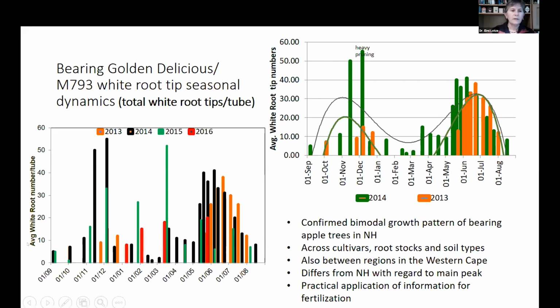At the bottom graph, again, we looked at the average number of white root tips. And here what I wanted to show you is, in this case, we followed the trends during 4 years. And again, the trends didn't vary, but the number actually varied. And that was related to the above-ground dynamics. That also allowed us to explain the root growth in a dynamic way, and we could correlate that to yield in this case.